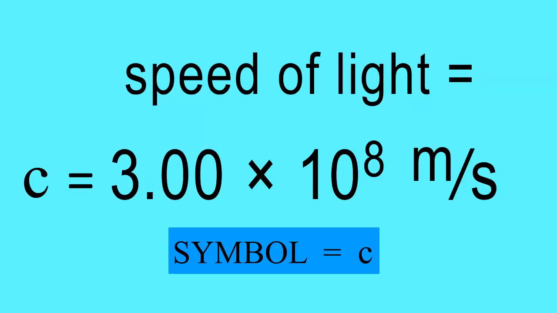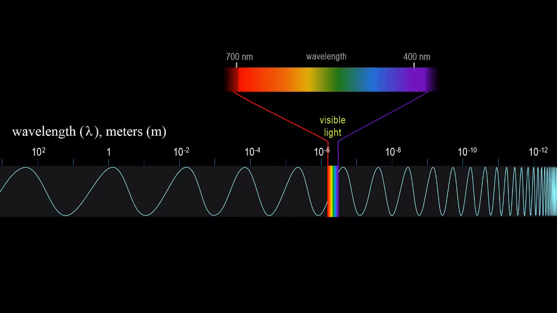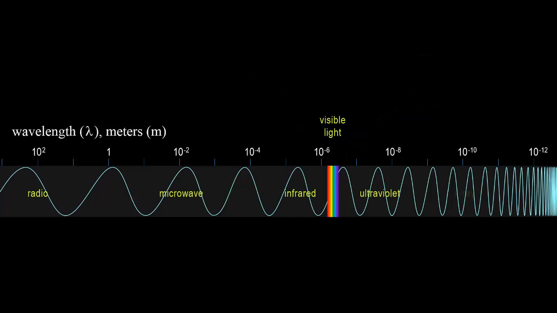Let's derive that relationship. First, you should know that the wavelengths of light cover a very wide spectrum, from greater than 100 meters to less than a trillionth of a meter. A narrow band within that range are light waves that we have evolved to detect with our own nervous system. And so this is the visible spectrum, with wavelengths between 400 and 700 nanometers, with each color corresponding to a different wavelength. Other wavelengths correspond to a variety of different waves, such as radio waves, microwaves, infrared, ultraviolet, X-rays, and gamma rays. These are simply names given to different ranges of wavelengths.